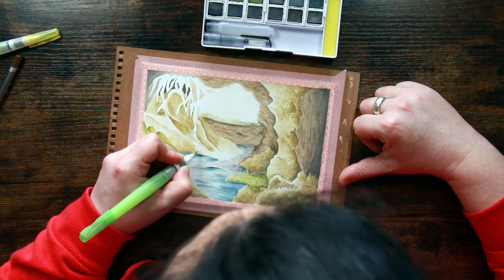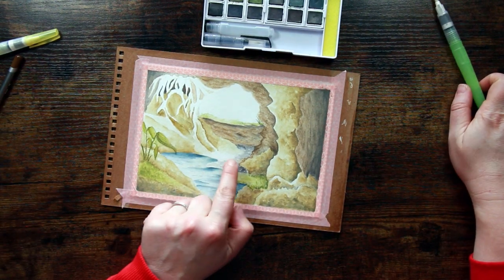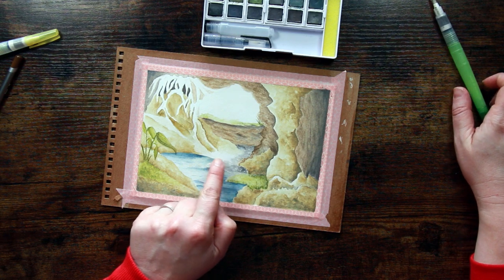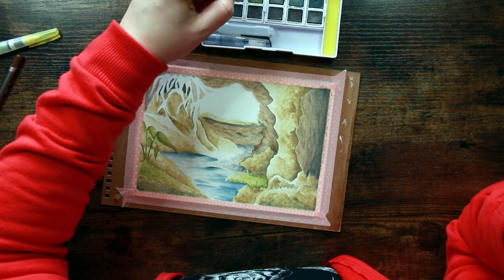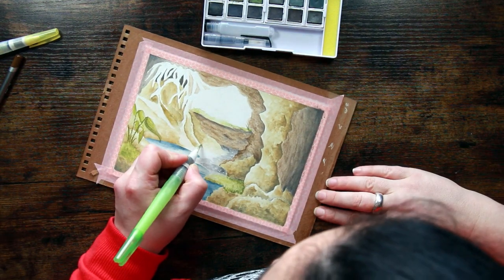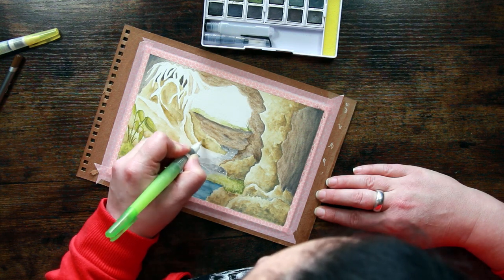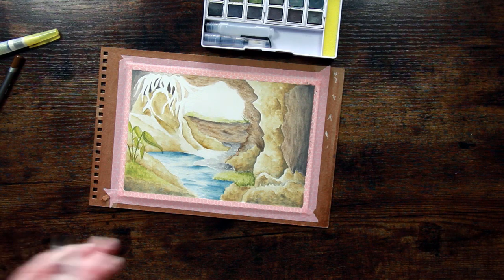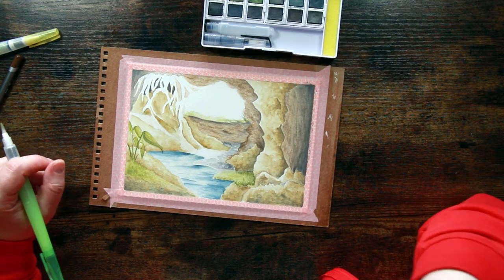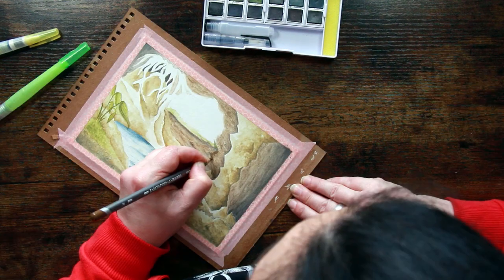Right, that all makes much more sense now. I've decided, see this little spot in here? I think I'm going to make this green as well. I always have to end up with some sort of greenness going on. I do love the freedom of this, in sort of making changes at the last minute and deciding what's what. I'm really enjoying that aspect of it.